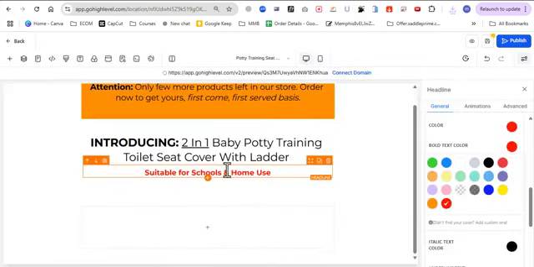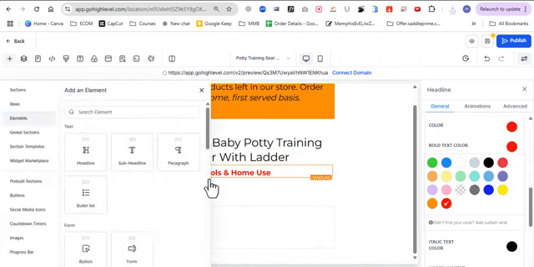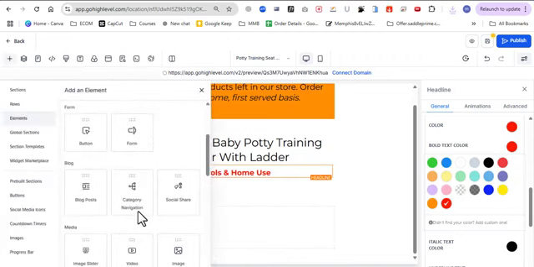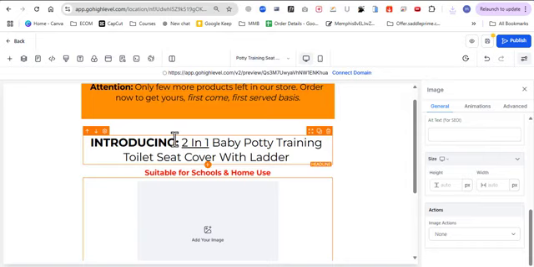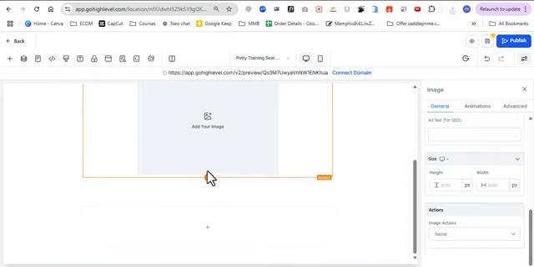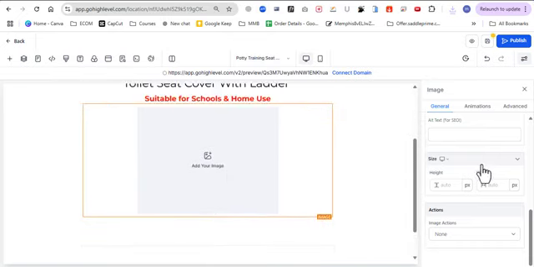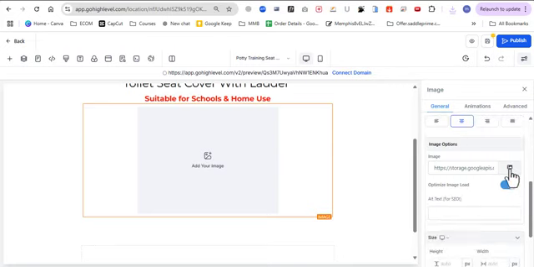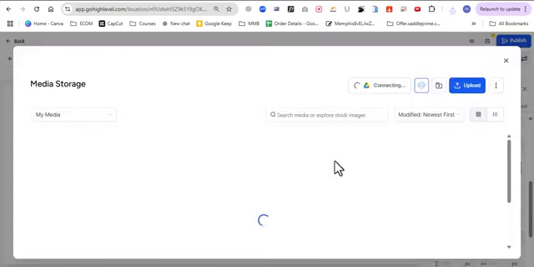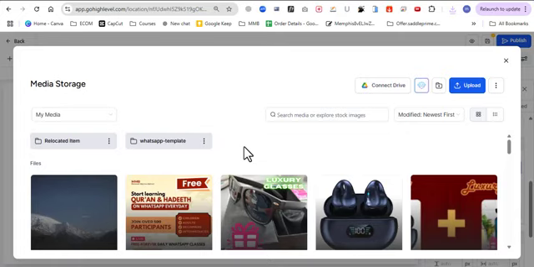Then I will come to this place under the same section. If I like, I can just click on this. I will add image. So when I want to add image now, when I click on this, I will come to this place to add the image. I'll click on this icon here. It's going to take me to where to add image. The very first thing I will advise you to do is that what? You should create a folder.